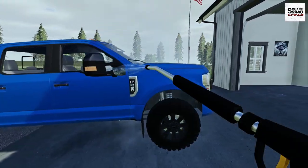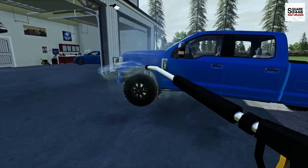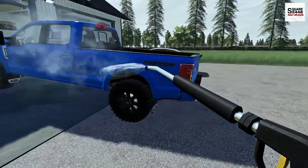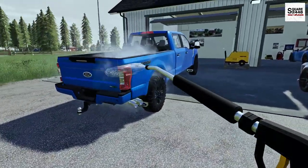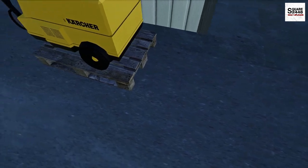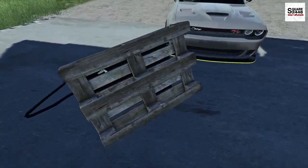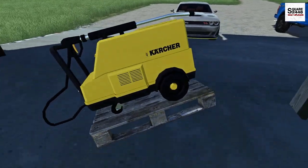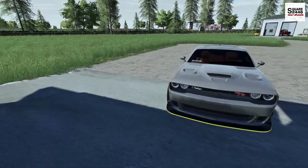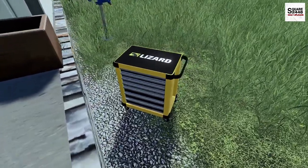Let's get the F-250 washed now. I'm a big fan of keeping all the vehicles detailed and maintained — they just look so awesome when they're done. Throughout the week I did improvements to the garage, which I'll showcase in a bit when we go pick up a few more materials. For the wrap, we are also getting a brand new Stanley 750 tool chest for the cart and tools all put together, which is a pretty good deal. You just can't always have enough tools.